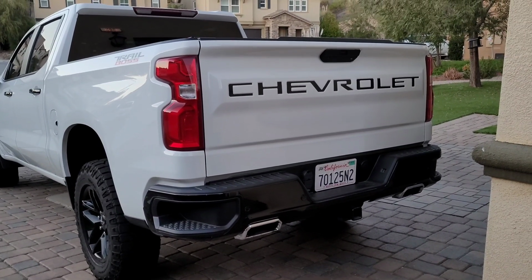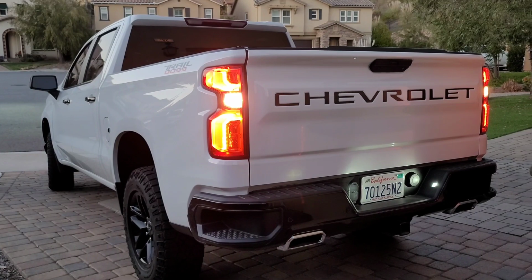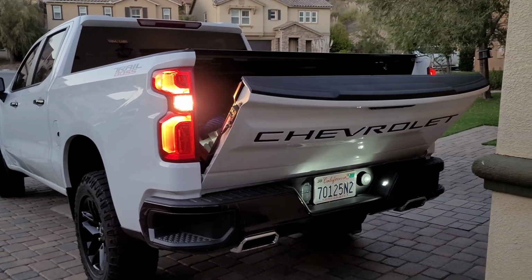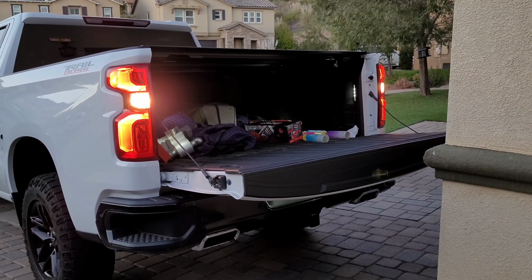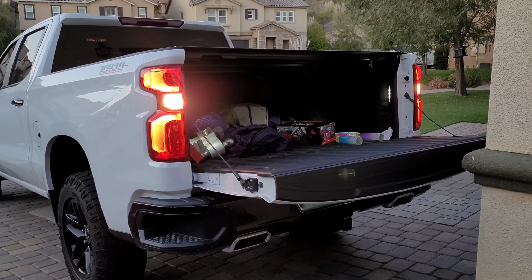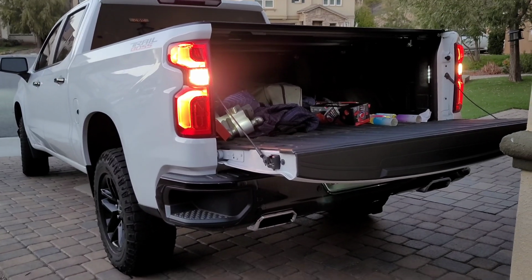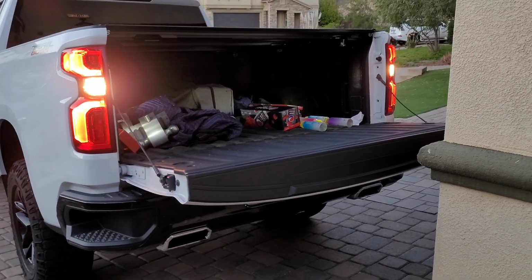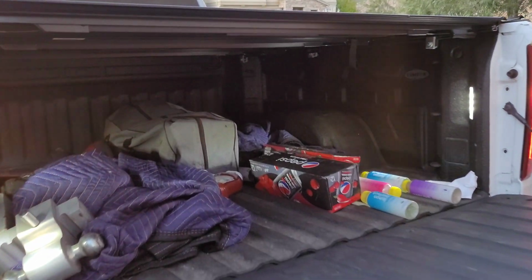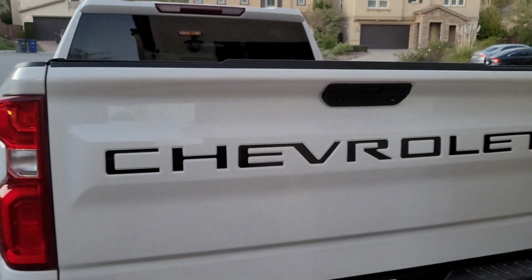I know I'm parked on a little bit of a descent right now, so let's see if the truck bed will open. I'll take 2 clicks. There it goes, and it opens up nicely. Doesn't close like it does on the LTZ models, but hey, when you're walking back to your truck from Costco or from getting the groceries, you can just hit the tailgate button twice and it'll come down for you nice and slow. And you can practically use your pinky to raise it up and close it. And I think that's pretty trick.